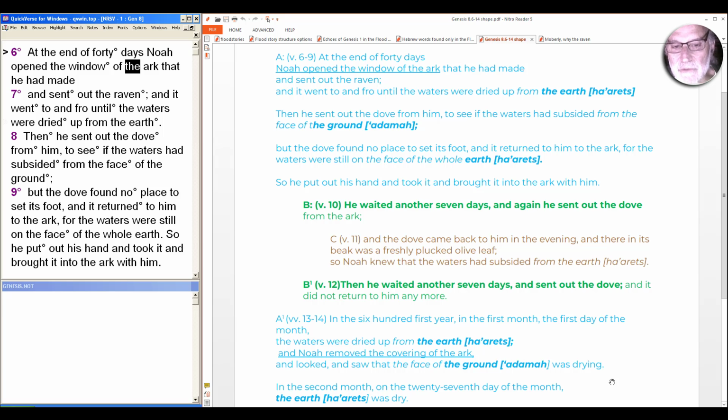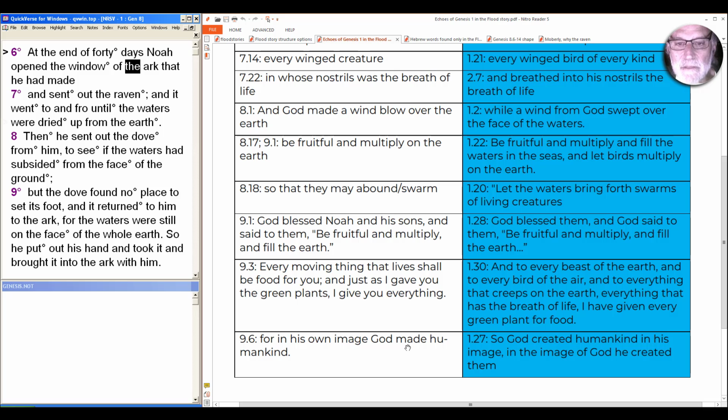And we're also looking at the bigger picture of chiasm of this entire structure, as I'll show you in a second. But I bring this up now at the beginning just to highlight that it isn't necessarily the only way to read this, as if every time we see a difference it means a different author. It's very possible to read this as consistently from the same author. And as we'll see, perhaps the raven element of this has a surprising contribution to one of the themes we've been looking at, which is echoes of Genesis 1 in the flood.